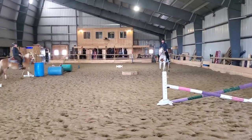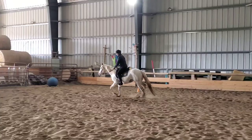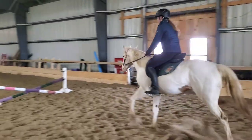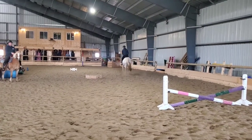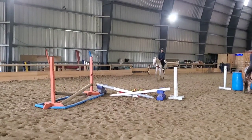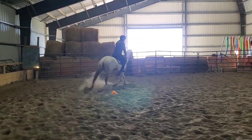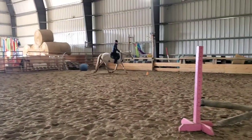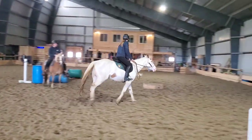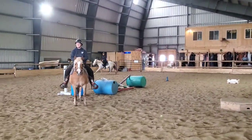Here's a look at some of her jumping and where she's at with that training. We have a lot of clients that do jumping, and that's Natalie on purpose kind of flopping over the fence and not being super great with her position, just to see what Asha would do. With horses, if you always have people who ride perfectly and then they get ridden by beginners, they can get spooked by people having really poor posture. We don't want to make it uncomfortable for her, but we don't want her to be upset if somebody has a bit of a weird fence, accidentally throws the reins too far forward, or anything like that. So we play around with different positions and sometimes weird things so she can get used to all that.